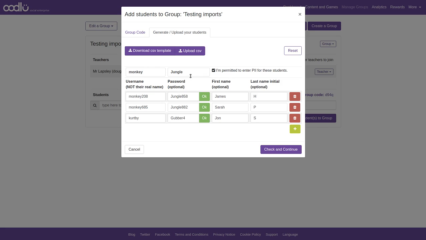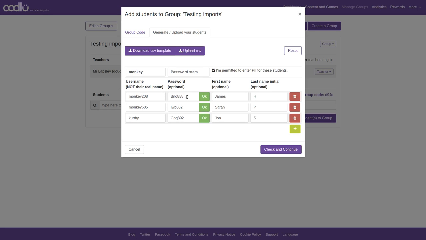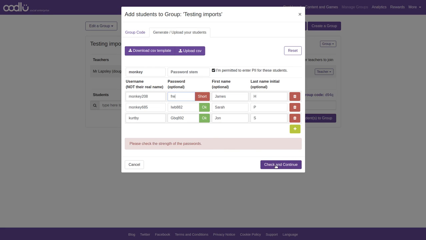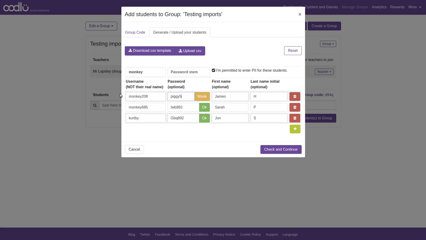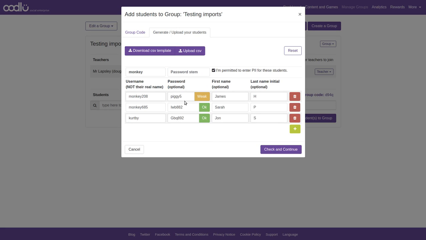Now, if I had not included passwords in here, and I clicked on continue, it will actually generate passwords for me. It's got to include passwords by this point, so it'll generate passwords for you, and it tells you that it's done it. Also, if you were to insist on using a weak password, it would prevent you from continuing if you have a very weak password. If you have a weak password, but not a critically weak password, then it'll allow you to continue, but it'll tell you that you're strongly recommended not to use a weak password and to use a stronger one. It highlights the issue in there. Okay, so let's use strong passwords.